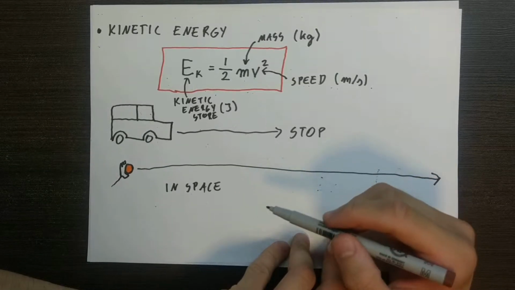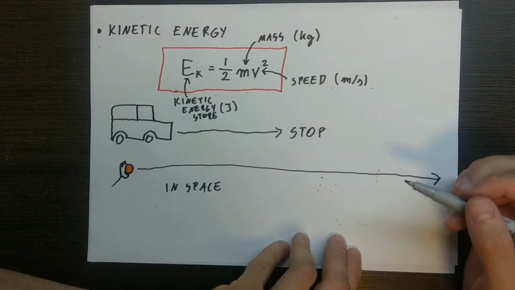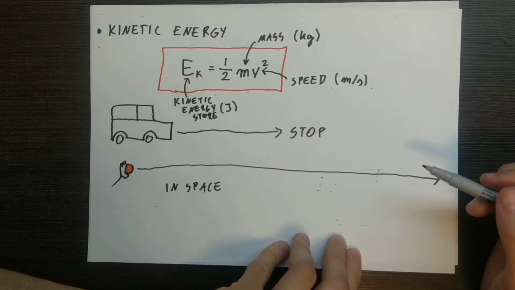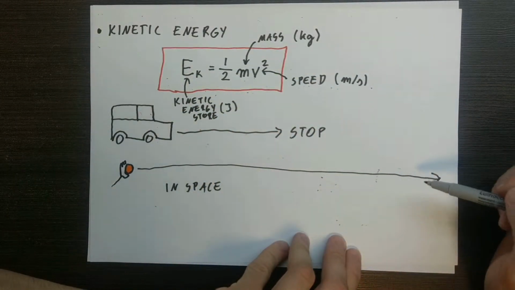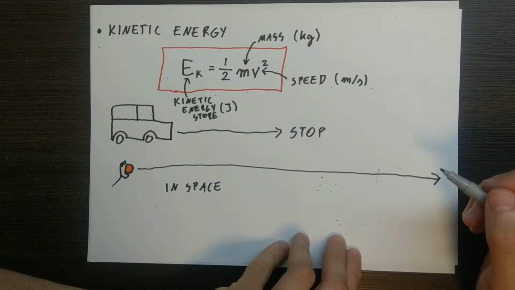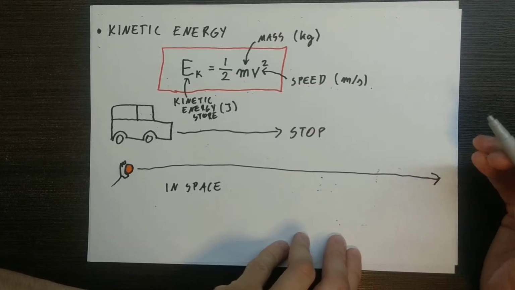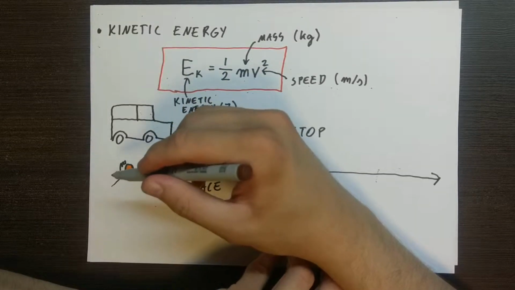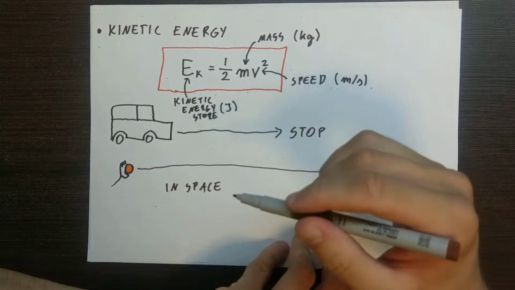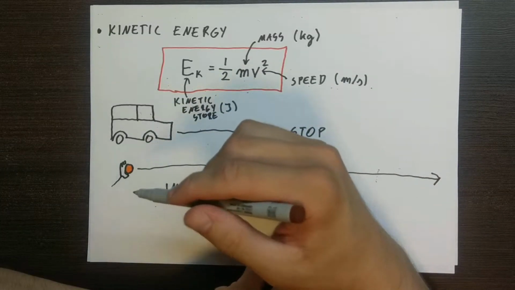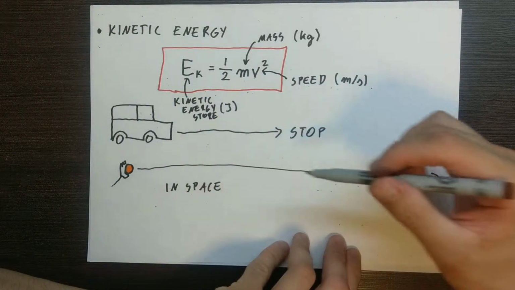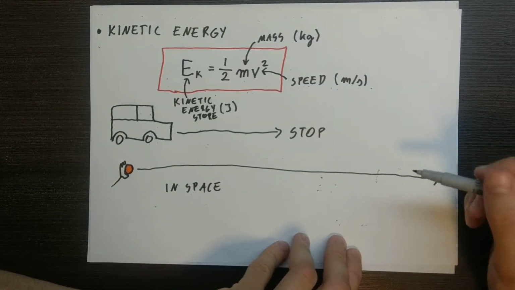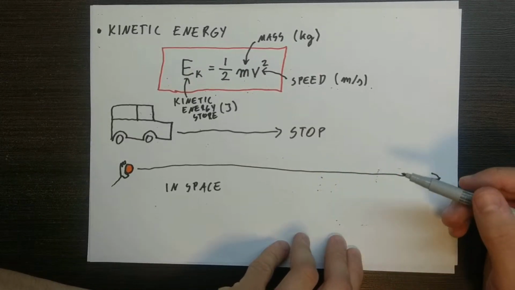Now, because it is in space, there is no friction, there is no air, there is no atmosphere, there is no friction or drag that will stop the ball. So the ball will continue traveling at the same constant speed forever and ever until something acts on it. So, in other words, the ball is storing that kinetic energy that we transferred onto it. The ball is storing that energy because it's traveling forever at the constant speed. So that is how we can understand storing of kinetic energy.